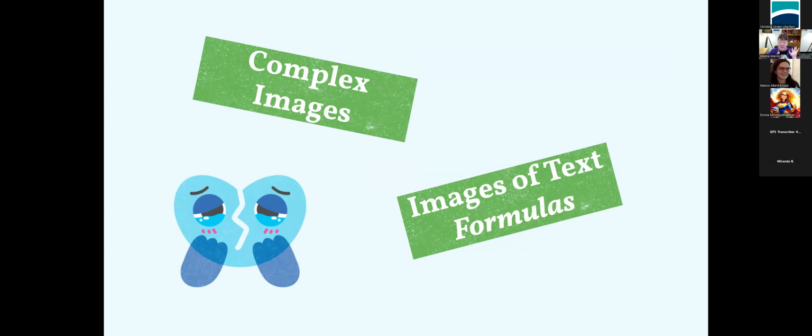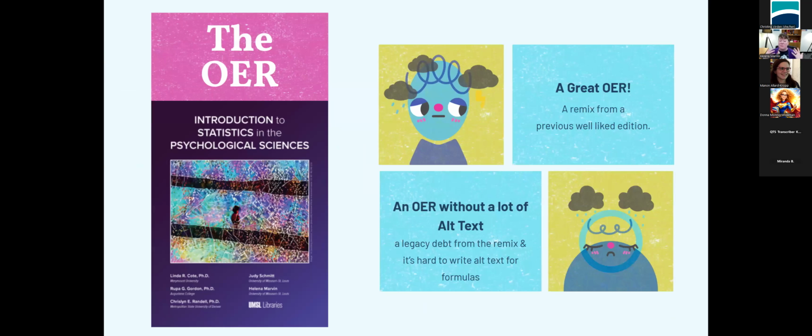Now, this is where I have my little crying guy picture. This is just a decorative picture, but it is also explaining my feelings about complex images and images of text and formulas needing alt text, because it makes me sad. I helped to create a remix, an OER called Introduction to Statistics in the Psychological Sciences.